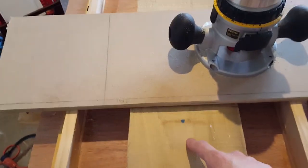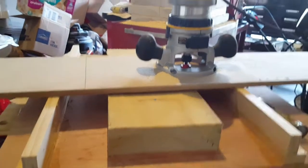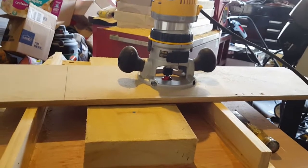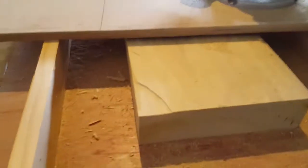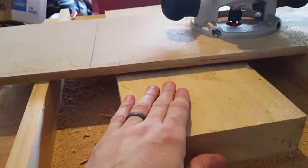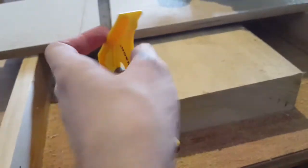Let that dry for a minute or two, then we begin again with the router. I have not adjusted the height, so the router bit should not be touching yet. I measure the current thickness and how far I am from my desired thickness. I'll take off material in eighth-inch increments until I get down to about one and three-quarters — leaving about a sixteenth for sanding. I'm not sure about the exact depth so I did a couple of eighth-inch passes, then dropped to about a sixteenth. I give it a test cut and measure just that test cut to check the overall final depth.